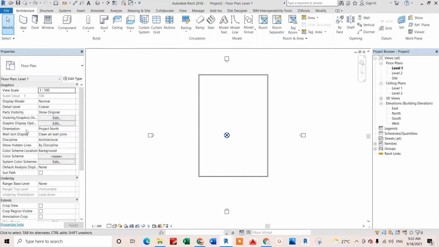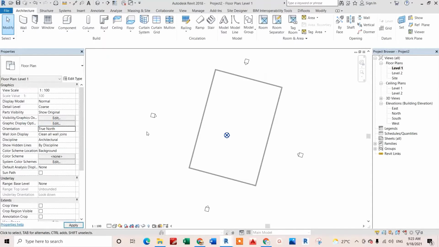Because right here in the orientation, it's project north. The project north will always be straight. There will not be any impact on the project north if we are not changing the orientation. But the true north will always be in the upper direction. So if I change the true north angle that we have given, the true north is in this direction, but the project north is in this direction, and the angle between these two is the 15 degrees that we already gave. So that's how it works.